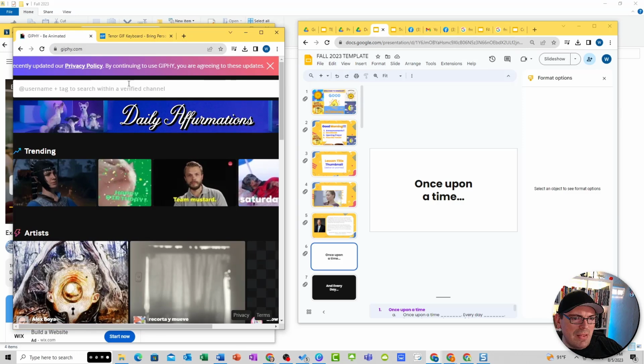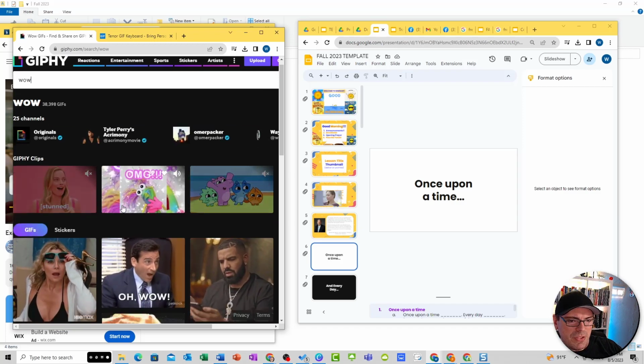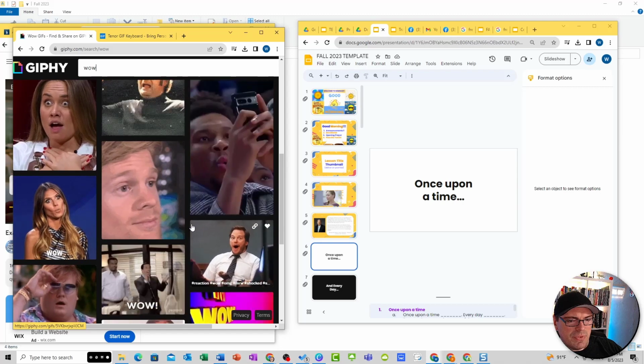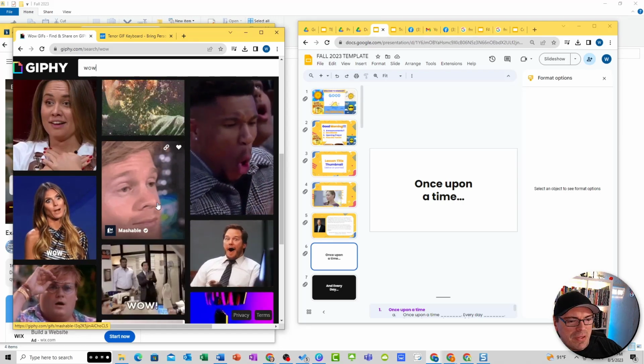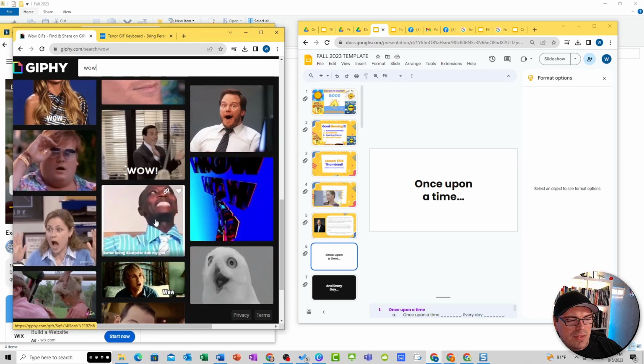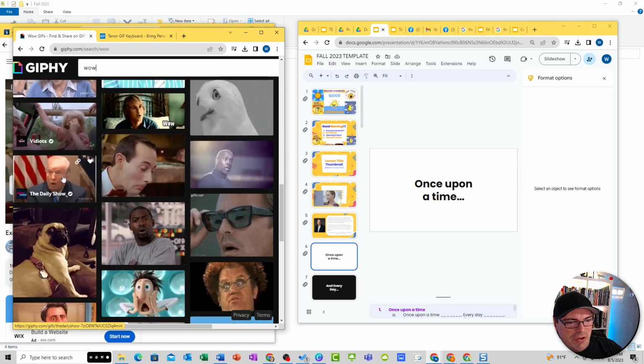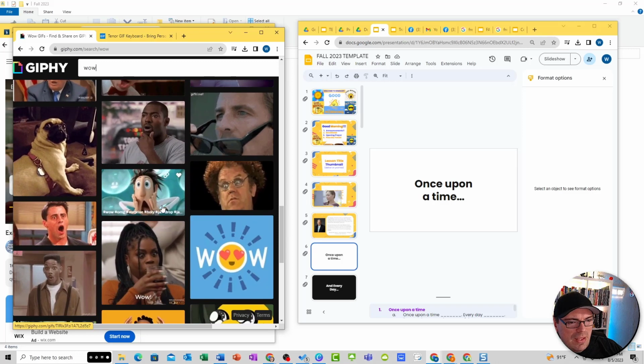So whatever you're giving a lesson about, like you could say, wow, look at the wow expression. And it's going to show you a few different examples of wow. Obviously, some of these are inappropriate to use in the seminary. So obviously, you've got to be very selective and you've got to filter things out. I try to avoid political things and avoid insensitive things.